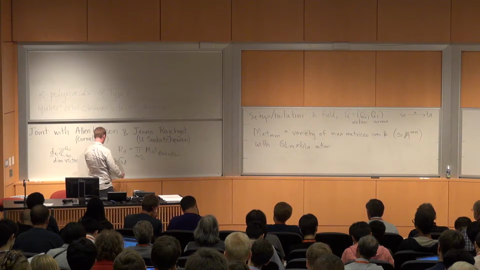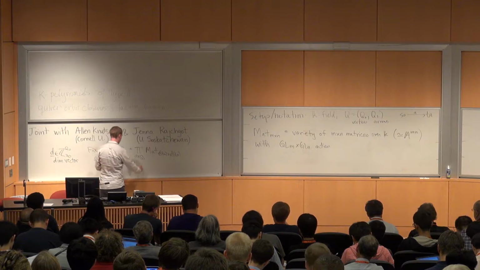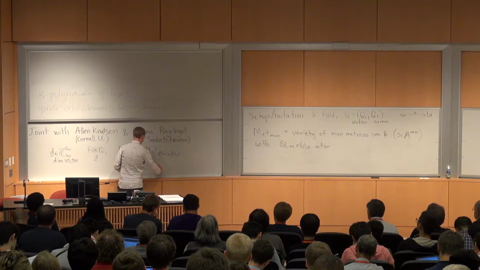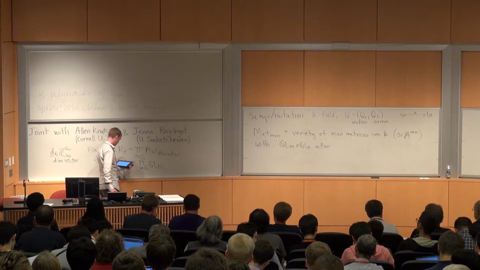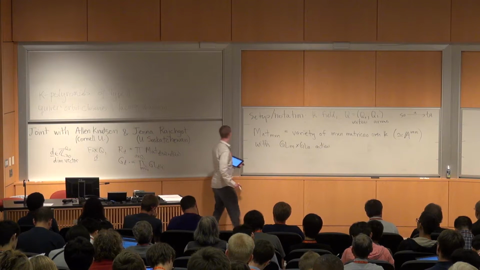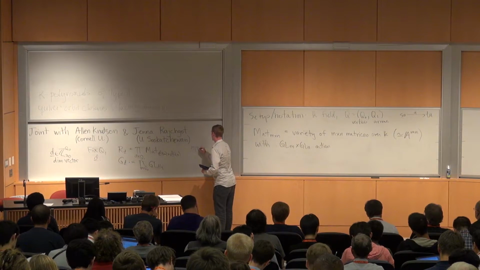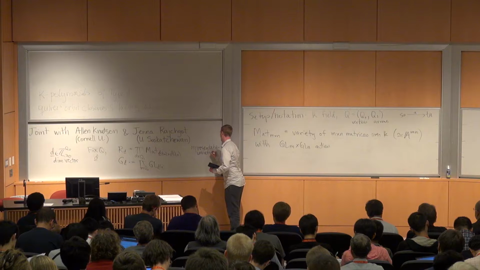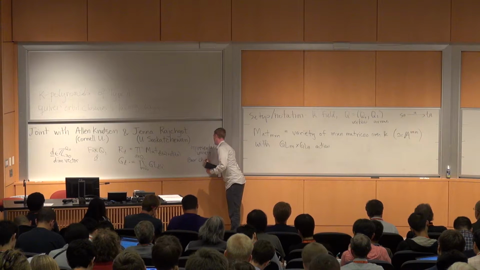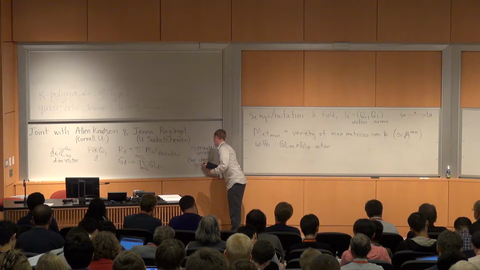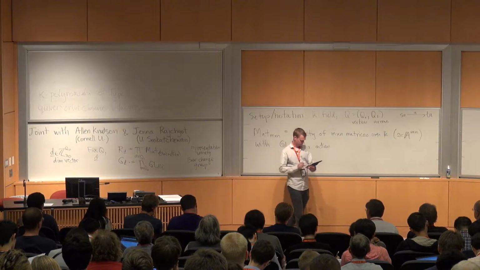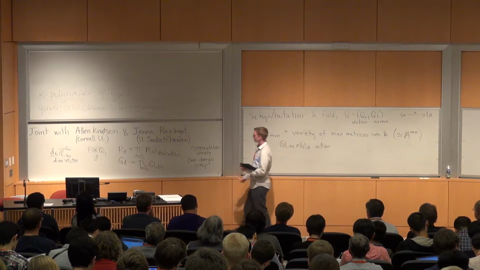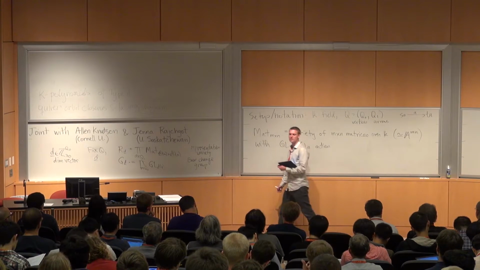The group that's acting on this variety, once we product all those together, is the base change group at each vertex, multiplied together. So we take the product over vertices of GL_d(i). That's the representation variety, and this is the base change group. Points of this are just matrices thrown over each arrow of your quiver.